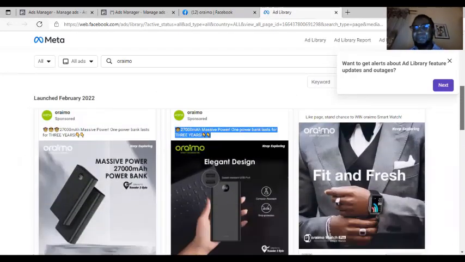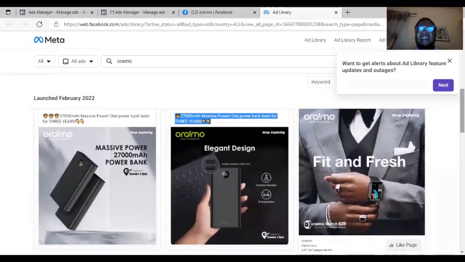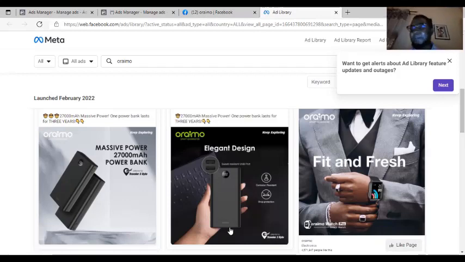Now tell me, what can you pick from this ad creative to add to yours? As a business owner who sells gadgets, let's assume you are a gadget retailer. What can you pick out from your Oraimo creative here? The content is not too long and busy, and the image design is not busy, simple and straightforward. Can you pick a lesson and duplicate this for your own products?